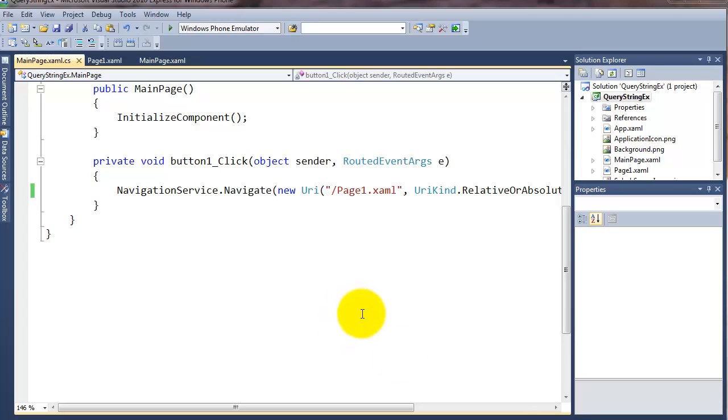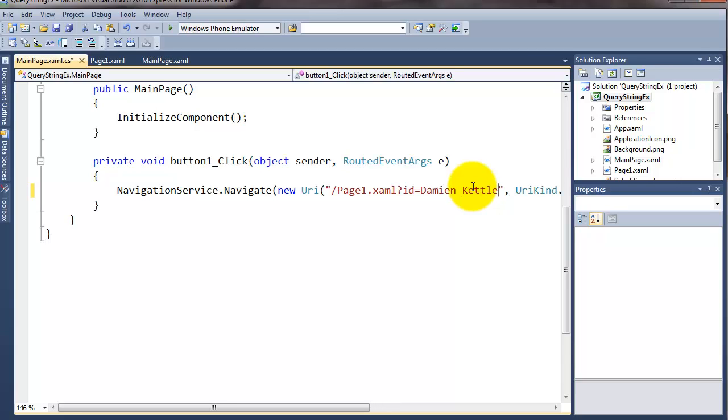So again, whenever we want to pass data between a couple of pages, again, we can use a query string. So how I do that is a question mark. So you can see I want to pass something to page1.xaml. So I put in a question mark. Everything after the question mark is the query string. So it comes in a kind of a named pair. So I'm going to say ID, and that equals, and I can put in Damien Kettle.